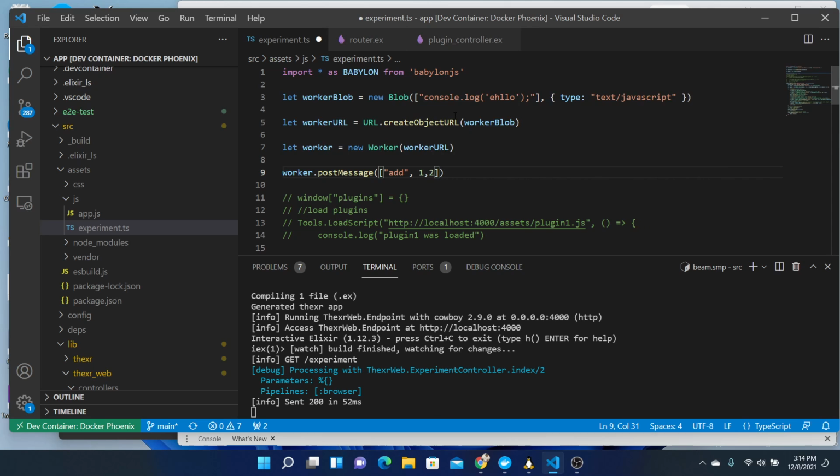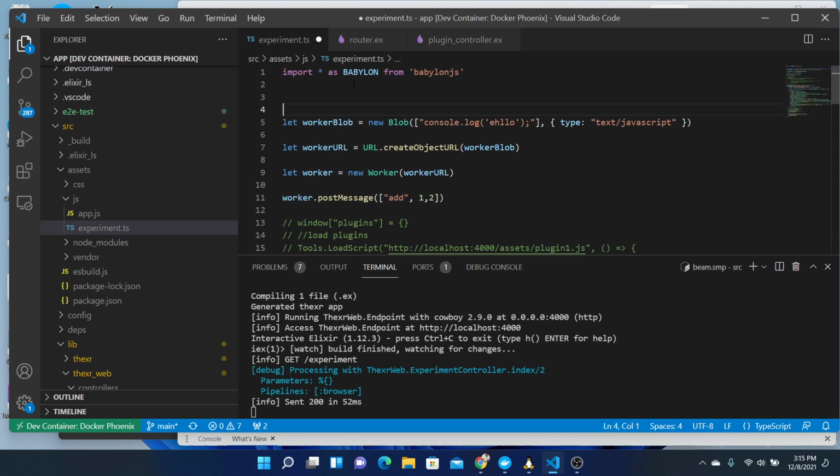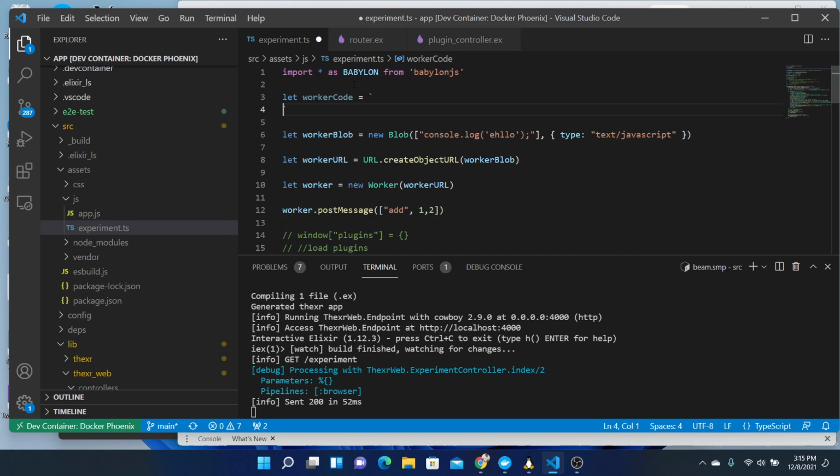Okay, and then over here we're going to have the worker code become this bit.